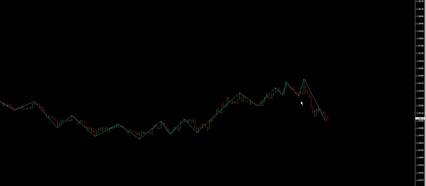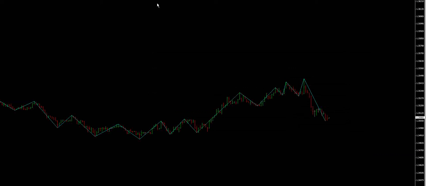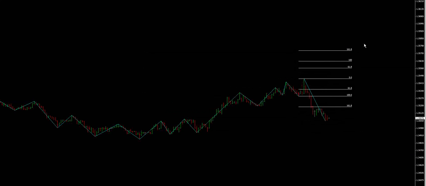So let's go ahead and draw one. Let's take this line right here. Anytime you draw your Fibonacci, whether you draw it from top to bottom, we get nice little lines, double-sided Fibonacci, easy to use, and you don't got to stress out on which way to draw the thing. Let's try it again. I did top to bottom, let's go bottom to top. We get the exact same thing.